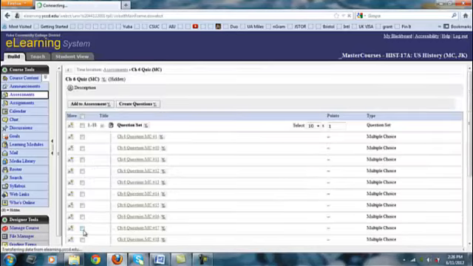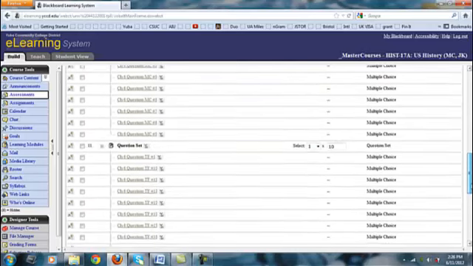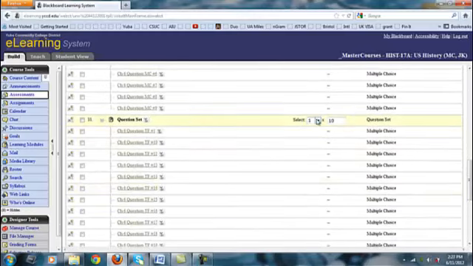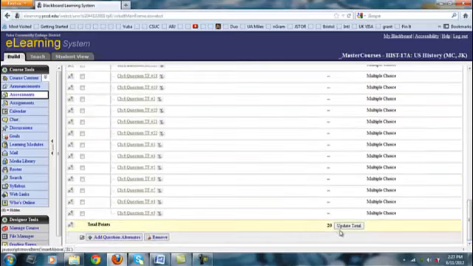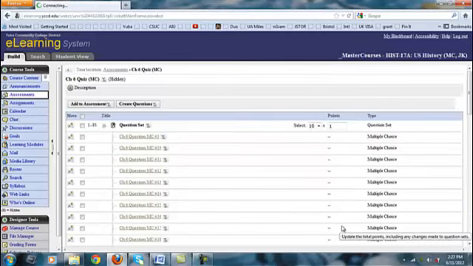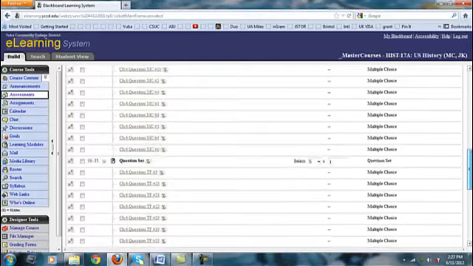Add the selected, and you'll see we have the 10 1-point multiple choice questions. So I have to scroll down, and there's the second set of 5, each of them worth 1 point. 5 true-false questions worth 1 point apiece. Come down here to update the total, and you'll see that my updated total is now 15.